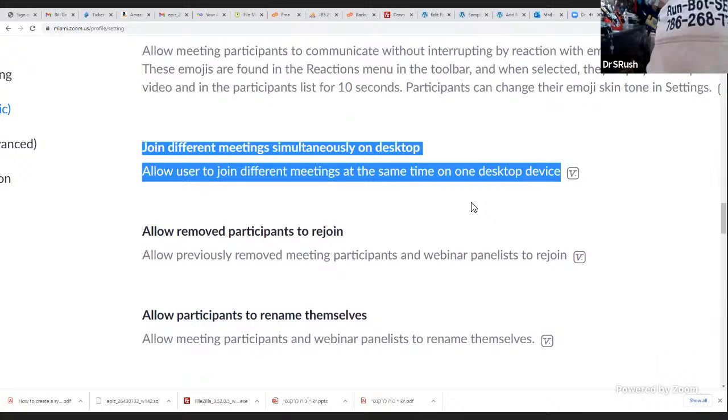But the users that are sharing allow users to join different meetings at the same time. Those users are participants, not host or co-host. They're not hosts, but they can be co-hosts. So one co-host participates in multiple concurrent meetings. No, one participant, not one co-host.